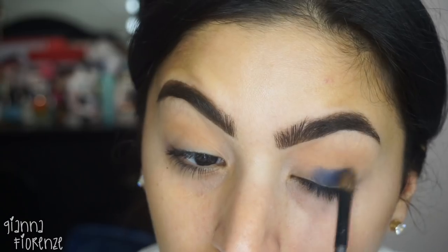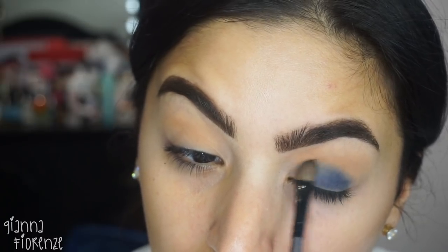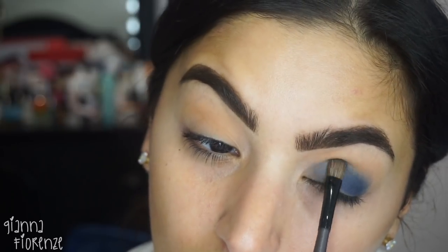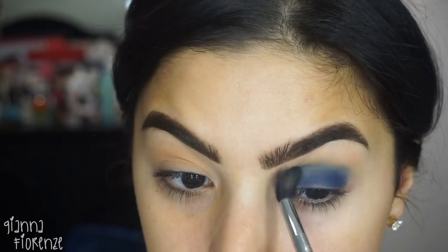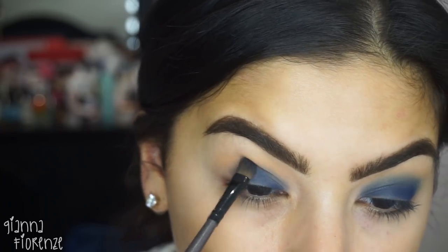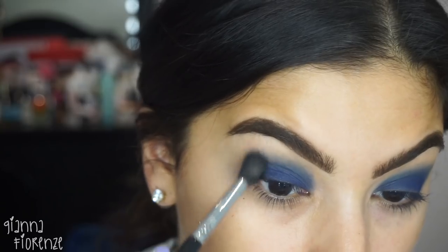I'm going in with the Colorstay palette in Passionate, first using a soft brown base from just a random palette. And then I'm going to go in with this navy blue color and just kind of swirl around a flat brush — this is from Coastal Scents I believe. I'm just going to pat that all along the lid and then blend it back and forth with an E40. Basically just putting that navy all over the lid. That's going to be our focus for the most part. I really, really love this navy and wanted it all over the lid.